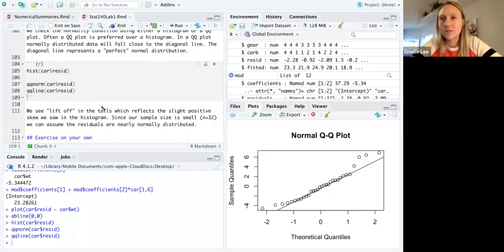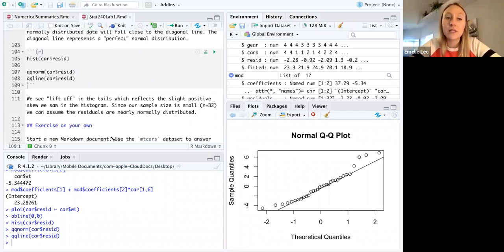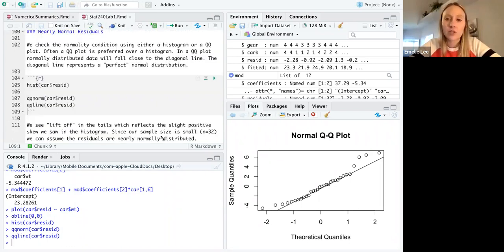Okay. So my argument would be that because we have a small sample size, 32, we can assume the residuals are nearly normally distributed, right? For smaller sample sizes, we expect to have a little bit of non-normality in there just by chance alone, right?